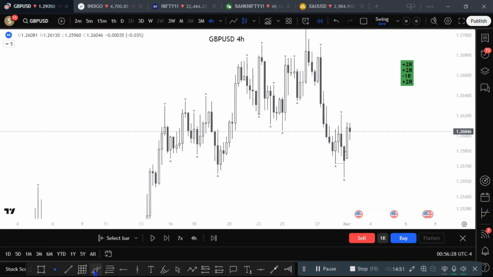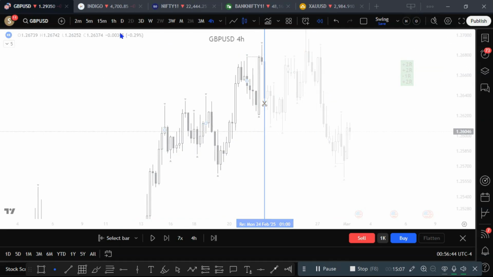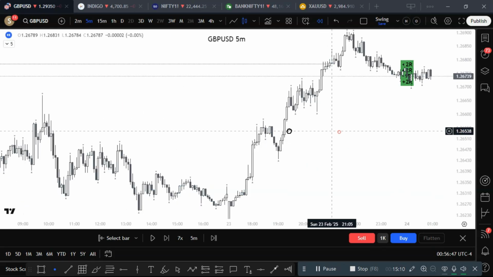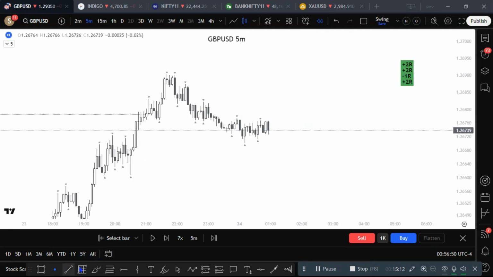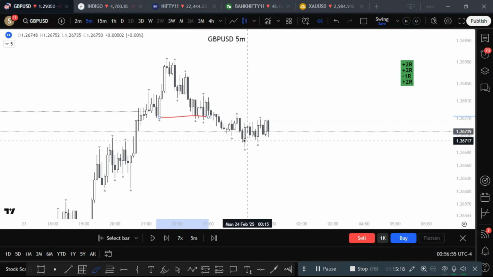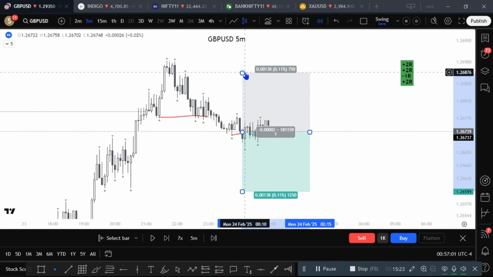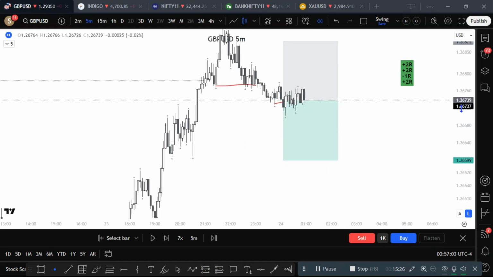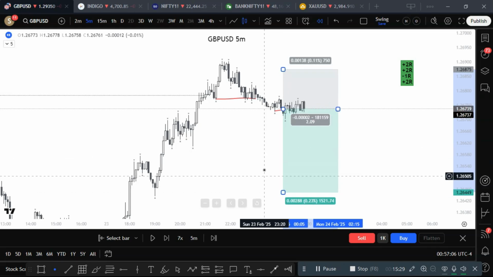Here what price did, it gave body closing. Remember, if price gave body closing, we will do nothing, right? Here what price did, price gave wick closing, right? If price gives wick closing, we are interested. Let's switch to the 5-minute. Here we have wick closing. What price did, simply break one. We will do nothing on break one. Break two, simply set your position, stop under swing low, target as you know 1:2. Let's run the price.